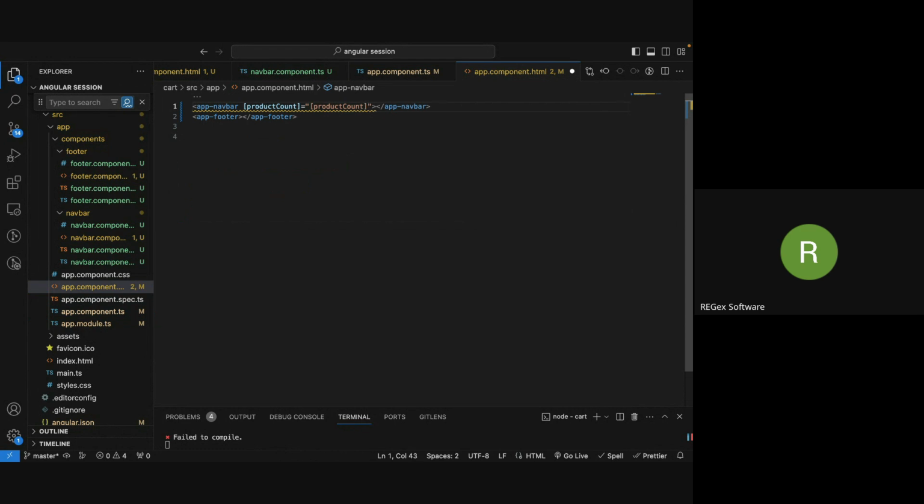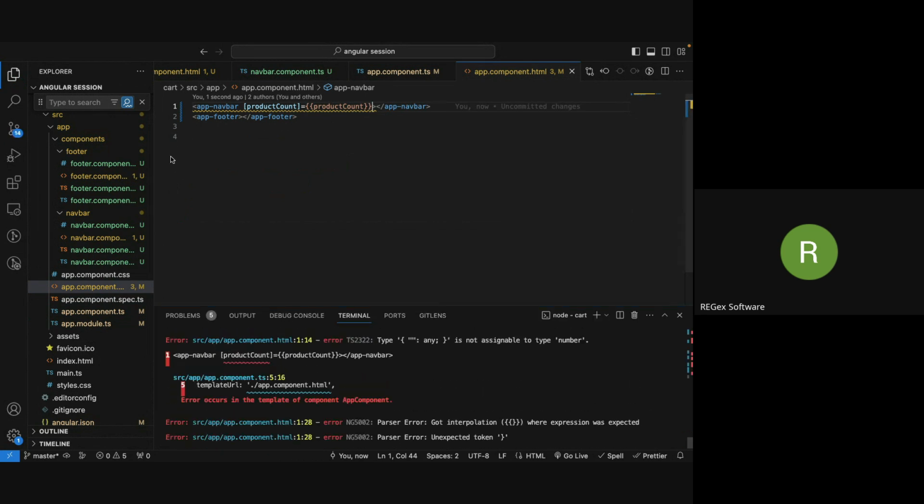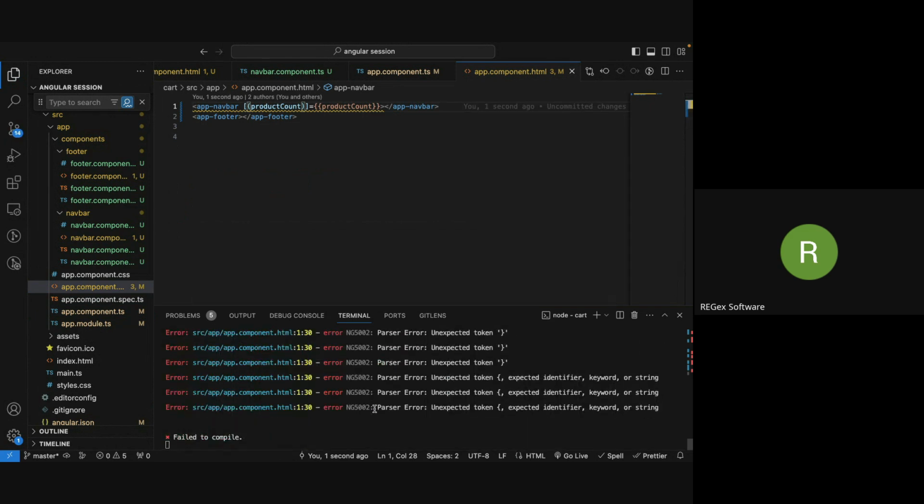Let's try to put it in square brackets or directly. Like this. I guess this should work. It's still not working. Product count. It should work.